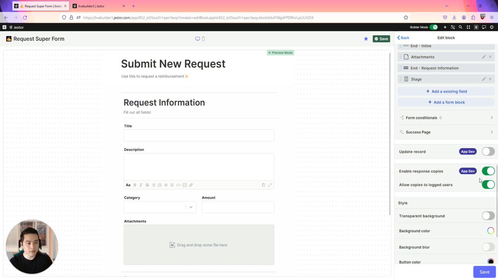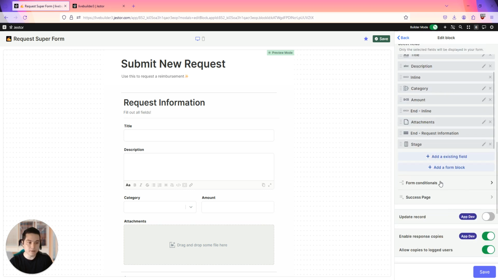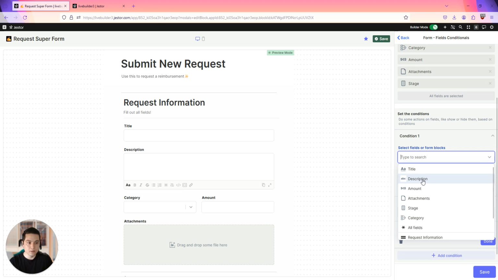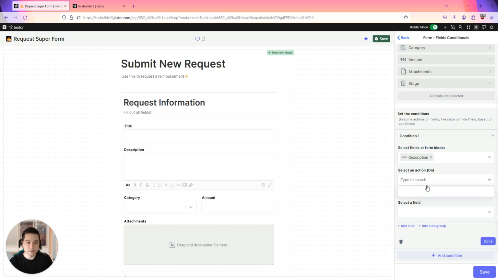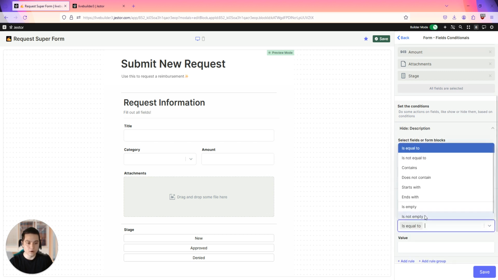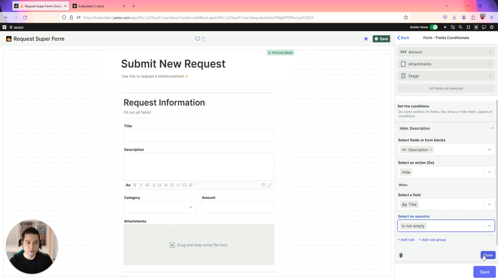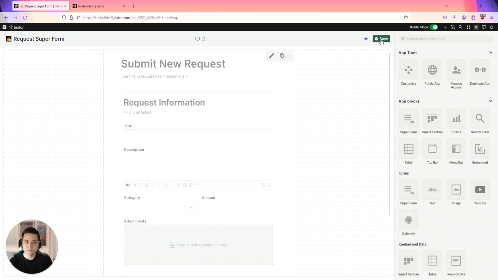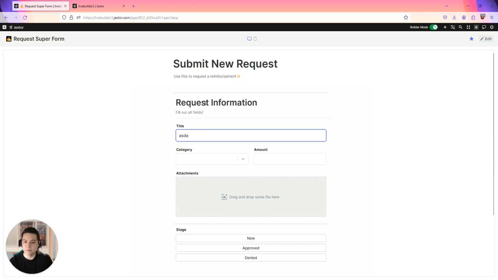And also there's a couple of things here. I can have form conditionals. So for example, I may hide a field. I can, for example, hide the description if the title is not empty. So when I do that, as soon as I enter a title, the description disappears.